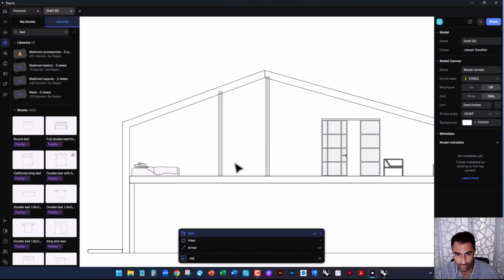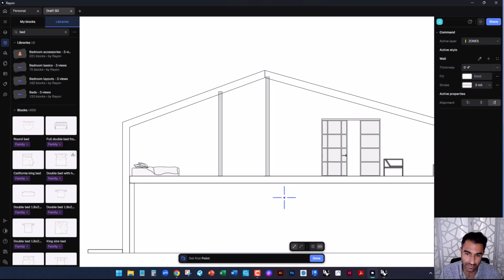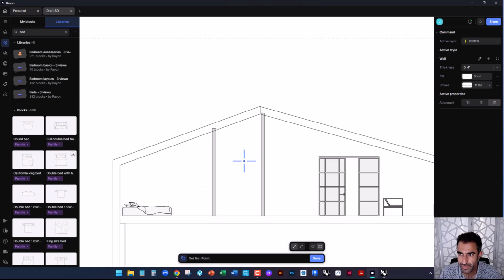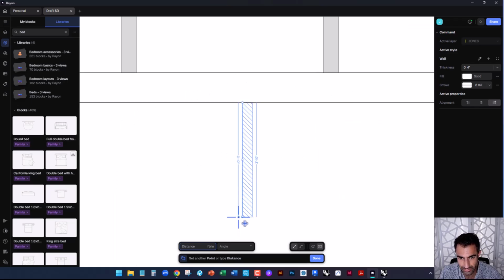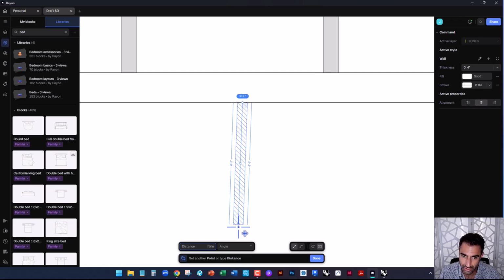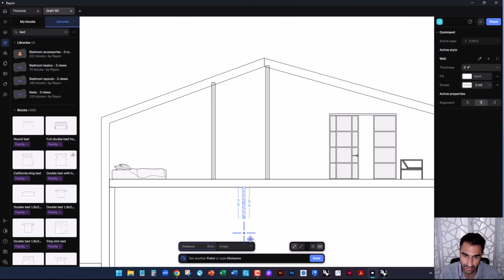When you're creating a wall, and WA or W is the shortcut, you can choose which side of the line you want it to create the wall on. So if I start drawing this, if I want it to be on the other side, I can just hit S to toggle, or S to center. So just keep hitting S if you're not happy with kind of where your wall snaps to.